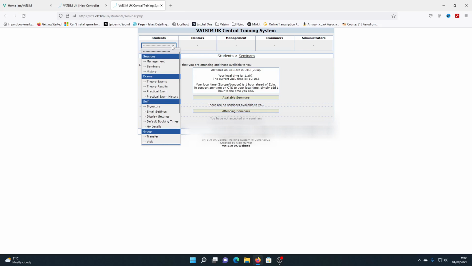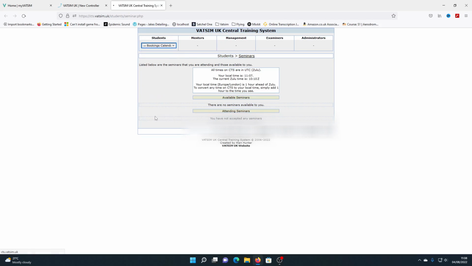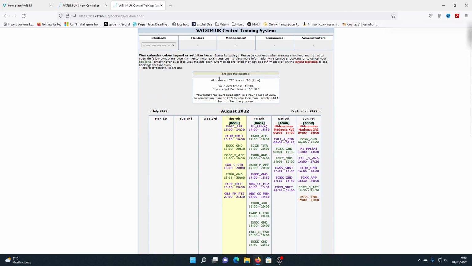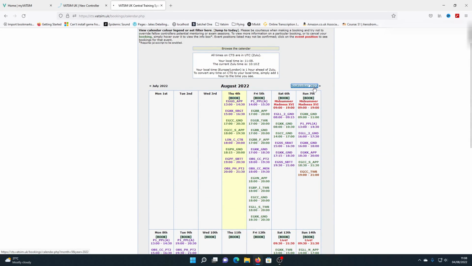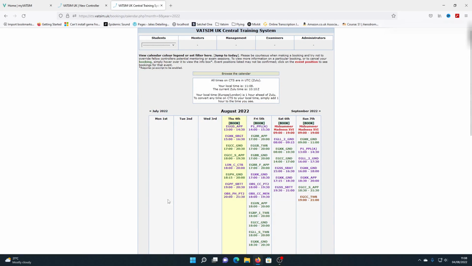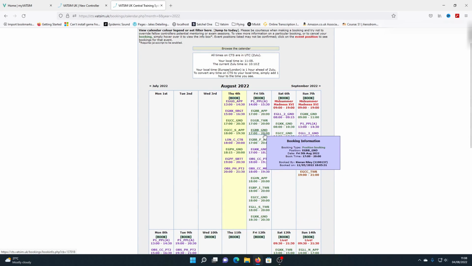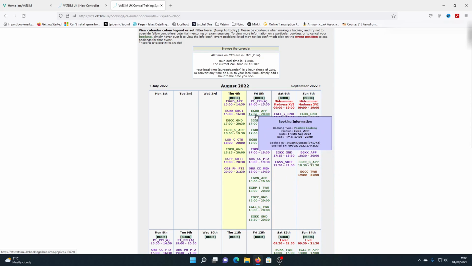click on this little students thing here, and then if we go down, we can see bookings calendar. If we click on that, we can see everything booked on VATSIM UK this month. Basically, if we go into the next month, there's not going to be anything there yet, but we can see what's happening this month. So it's quite a simple thing. Everything on here that's green is a position booking. So that means that between 5 o'clock and 8 o'clock Zulu, there's going to be ground on Echo and Golf Bravo Bravo. I believe that's Birmingham.